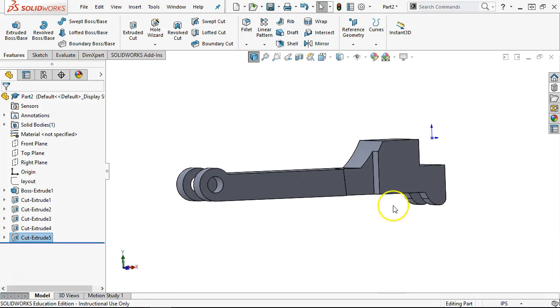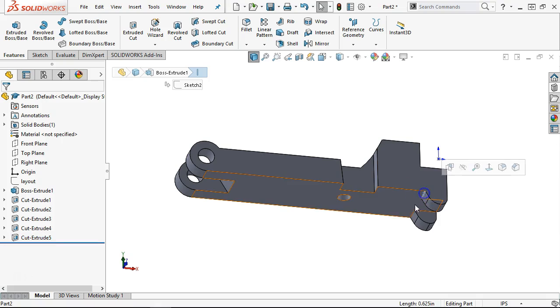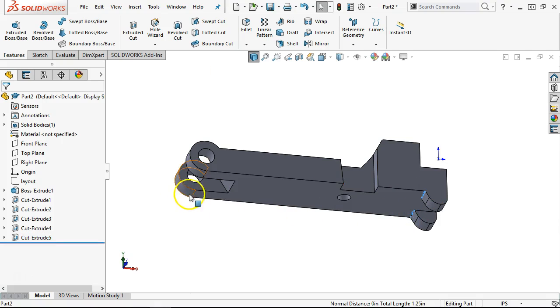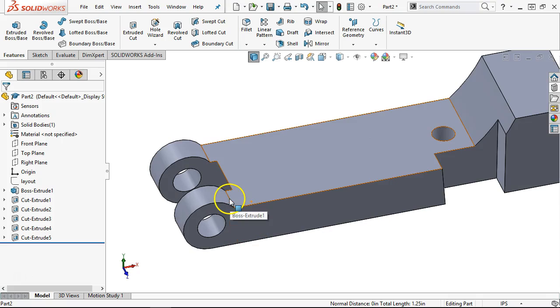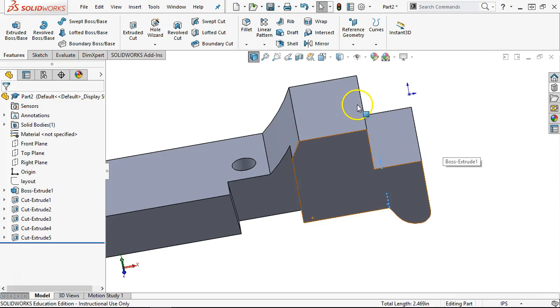So 125, 125. So we'll pick an edge. Pick the edges. Let's see, another edge up here. That one's 0.375. Oh, I didn't catch that one. The hole depth is actually 0.875. It doesn't go through, so that means it's going to pick up a spring.